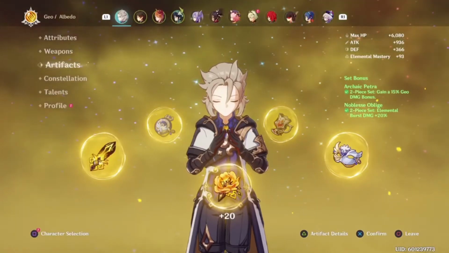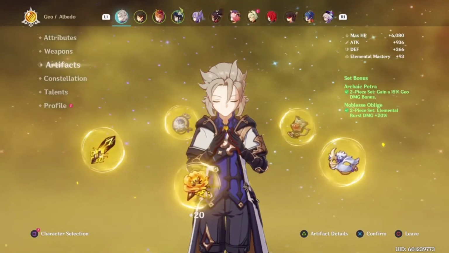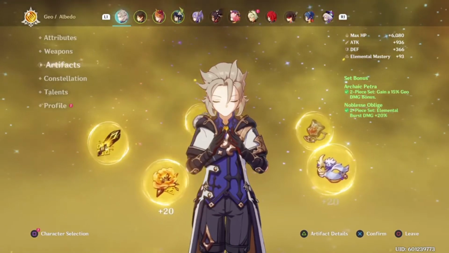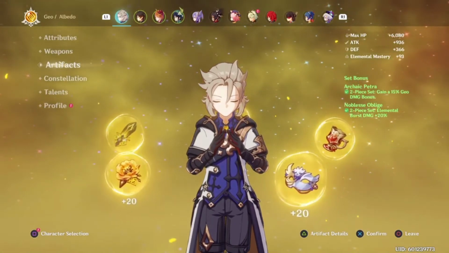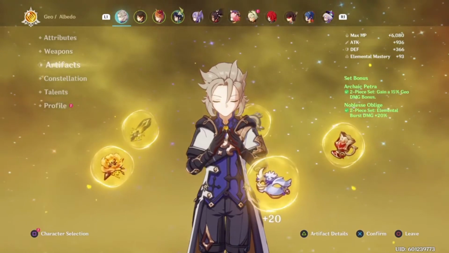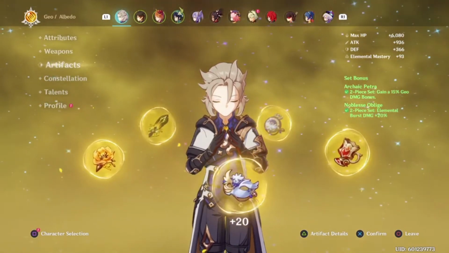Alright, now for builds, there are really like 2 builds that are really solid for him that I really suggest to anybody. The first one is a very all around build, you can use it for any role that you want to put him in, and that's 2-piece Archaic Petra and 2-piece Nobles.